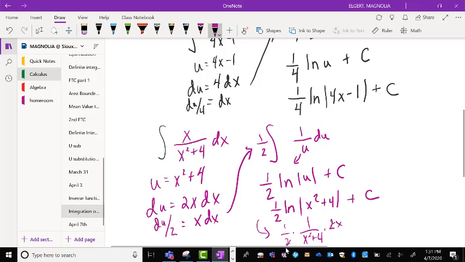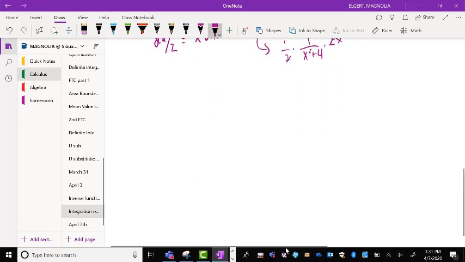Let's try some other ones, some different types of substitution. This one you would see on any calc test. If you're taking a placement test or a final in calculus, this problem right here is a classic old natural log problem. Because we look at it and students get confused on what u should equal. Because I always say it's the most complicated part. Well, the whole denominator is complicated, but we can't let u equal the whole denominator because of the derivative of that. I could use the chain or the product rule, but that's still not going to work.